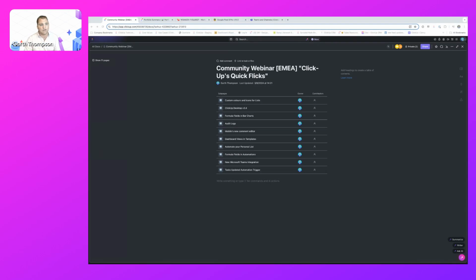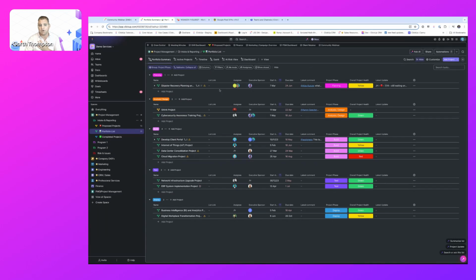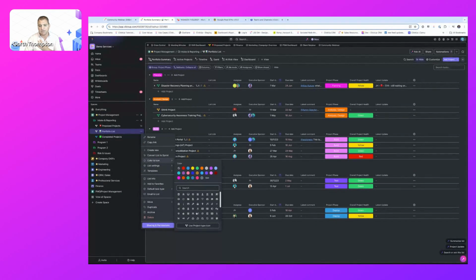So first of all, I'm excited to share that we've released custom icons and colors for our lists and folders. This will allow you to personalize your workspace in a few different ways, right? As you can see, what I have here in my portfolio view, just a very simple example, is if I go into a list, you have the ability to click on there and you can see by this new color icon, we have all the icons and some of the color schema there.